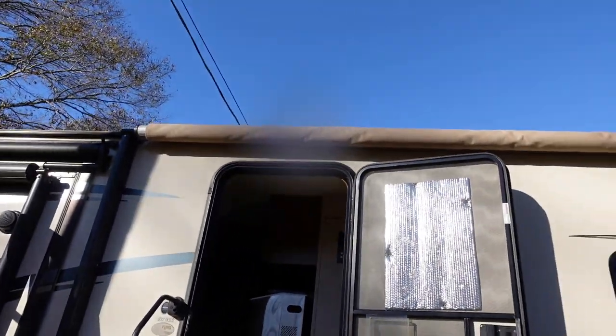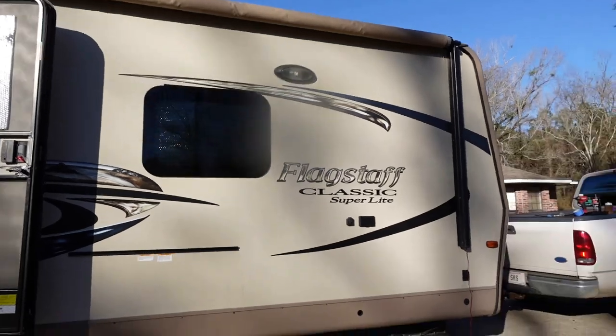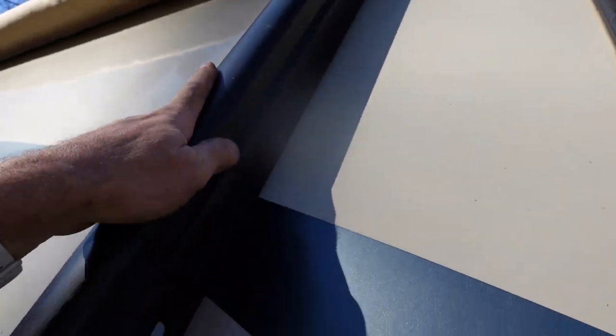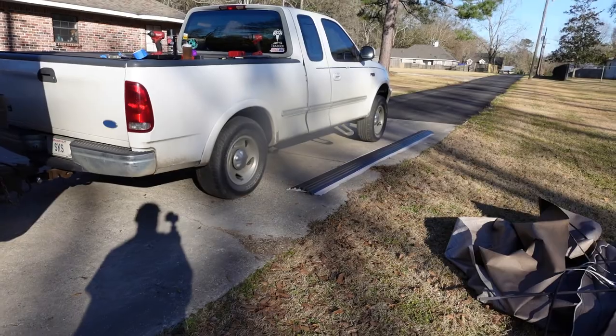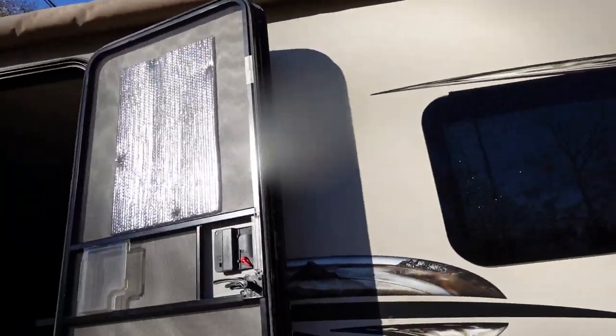So, it's not too bad. It's thicker again, so it doesn't pull in all the way like it used to. So right now it's maxed out. It's up against the coach. But it's good and firm. So now what we're gonna do is figure out what to do with that pile of crap to get that on top. So I'm gonna put it back out again, and then we'll see what we do from there.